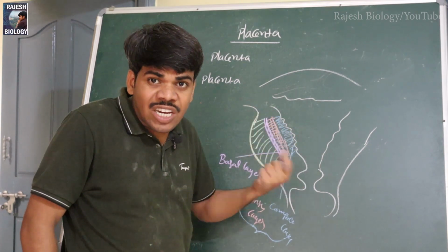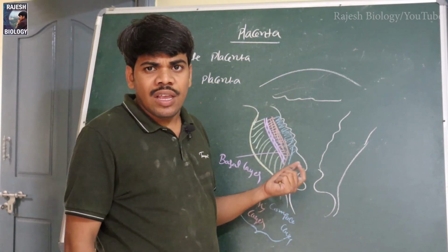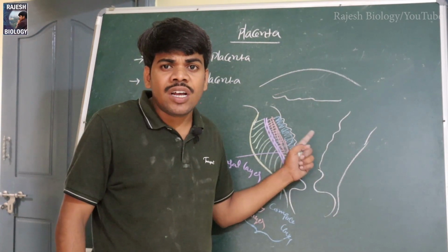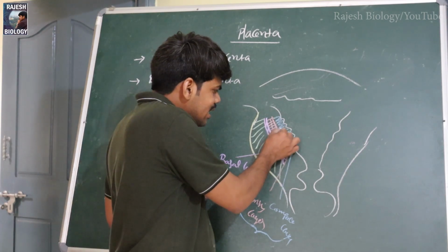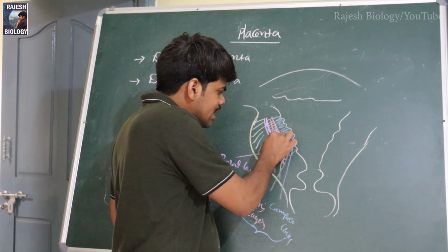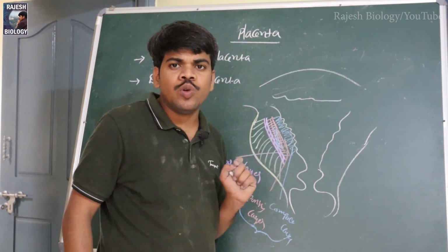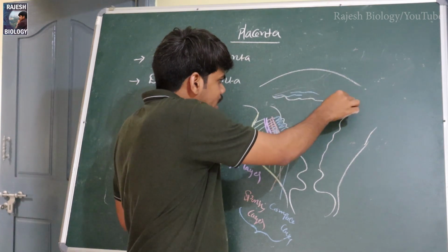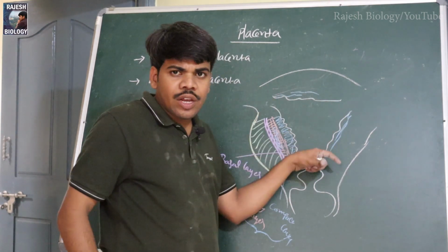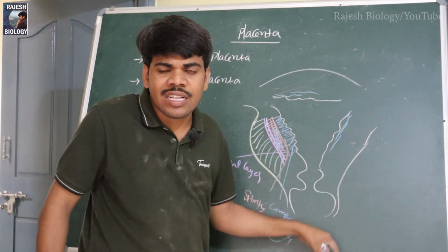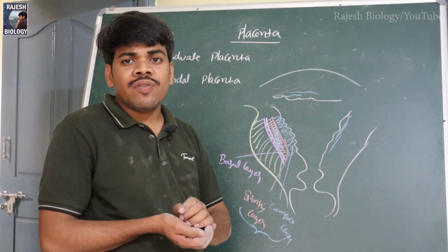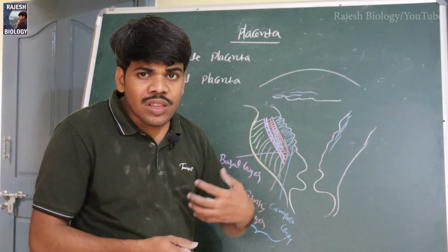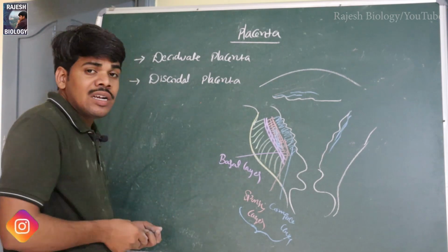After 9 months of gestation, after 9 months of pregnancy, at the time of maturation, after the delivery of the fetus, the placenta also is expelled out. The placenta is also formed in these two layers only. Along with that placenta, the endometrial lining, these two layers in all the three directions, is also going to be ruptured and released out. So along with the fetus, the endometrial lining is also ruptured and released out. In that only the implantation takes place, and in that only the placenta is formed.